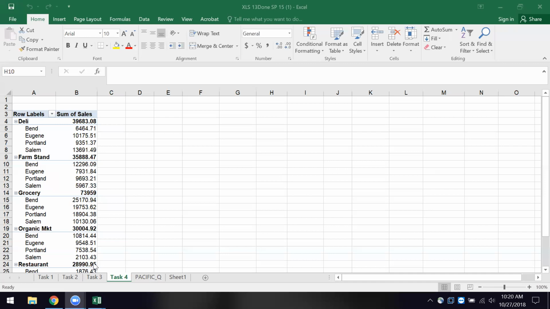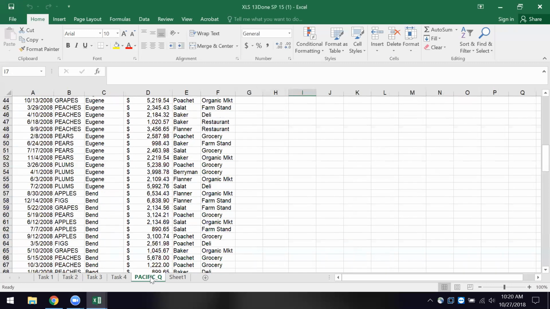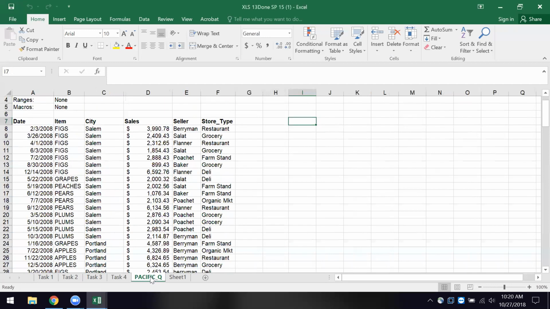Now, I'm going to start with the tabs that are on this, and we have the first one, specific Q, and this is a set of data. This is a company that sells, looks like fruits. I don't think they sell any vegetables. They sell fruits to delis, restaurants, grocery stores, and farm stands, okay?